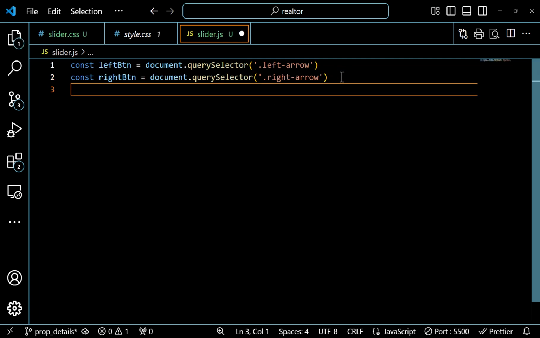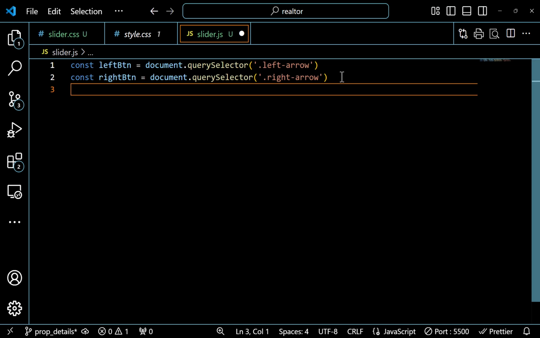And since the functionality for both of these is the same, that is, move the current image out of that area and bring in the next one in the row. If the right arrow is clicked, the right image will be pushed in. And if the left arrow is clicked, the image to the left will be pushed in. Beyond that, the functionality is the same. So we only have to define the direction. Other than the direction, the functionality is the same.